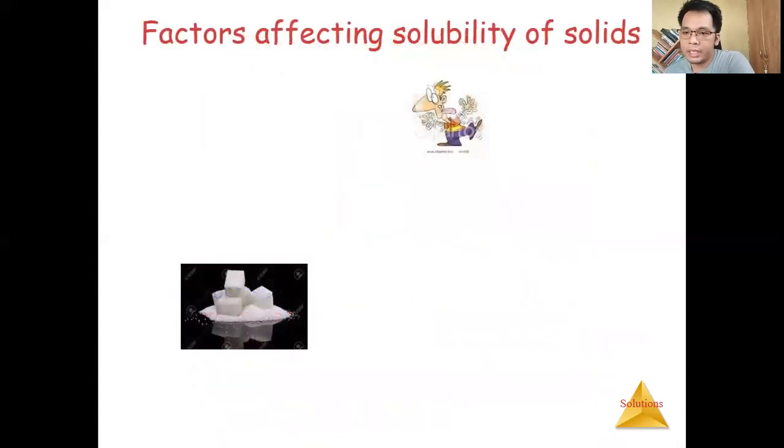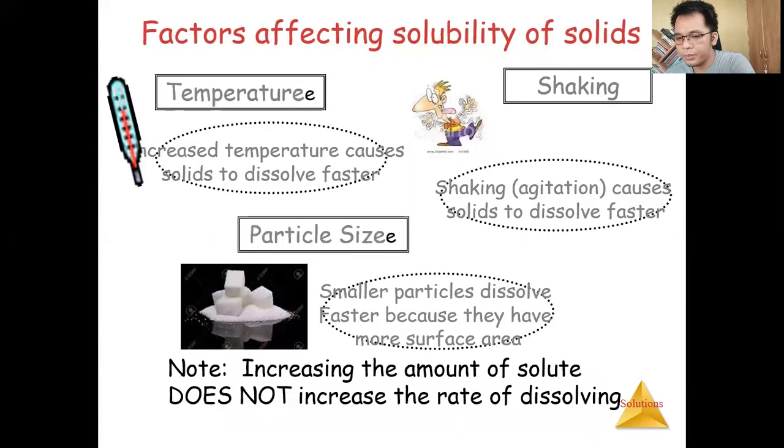And then, syempre, there's also factors affecting solubility of solids. Tandaan niyo, this is a solids. Ayan. So, syempre, another one is temperature. We all know this. Increased temperature, increased solubility. Mas maraming solid na mapuproduce. Then also, particle size. Okay, smaller particles tend to dissolve faster than bigger particles. And then number one here, syempre, ito, shaking or the degree of agitation in a more formal term.